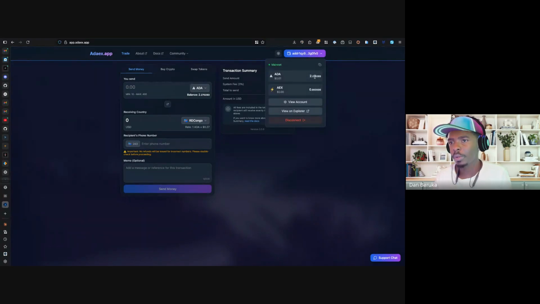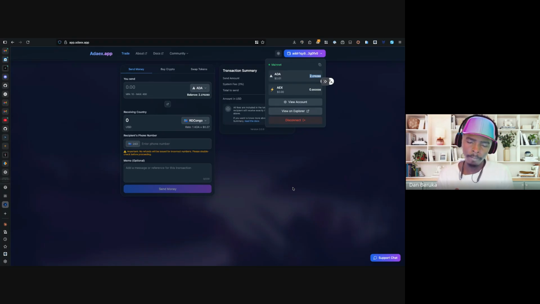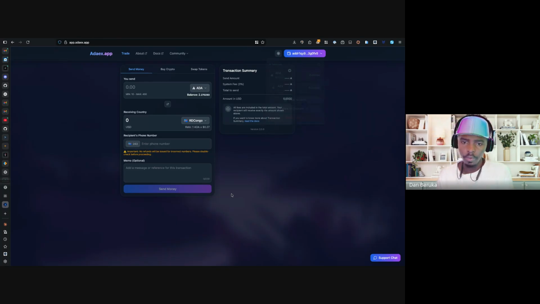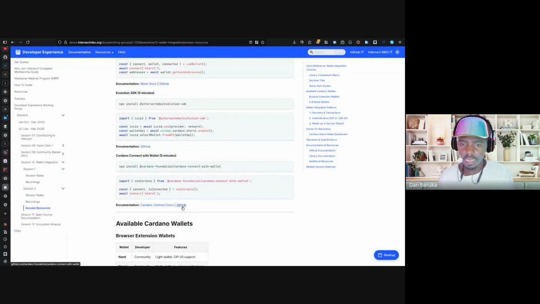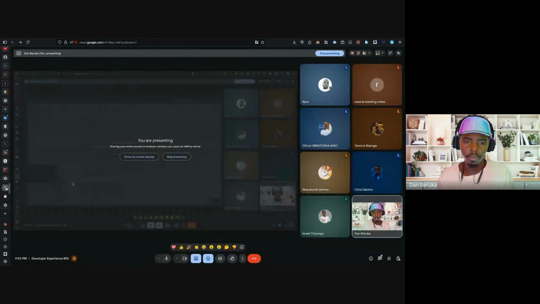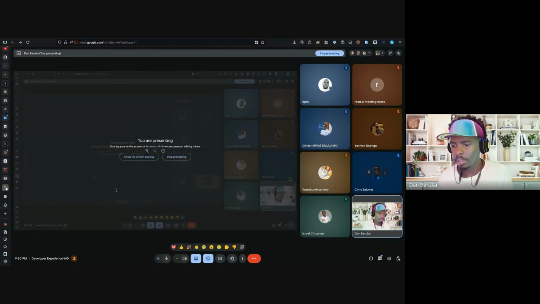So exactly, you can see here we have the balance of ADA, and for AX, which is the ADAX token. That's how it works. If you just want to understand the process of connecting a wallet in ADAX, it's very simple and very easy, as I showed you previously in the presentation. I don't know if it answers your question, but if you still have some, if you want to go deeper, let me know. I can explain in depth how it really works.